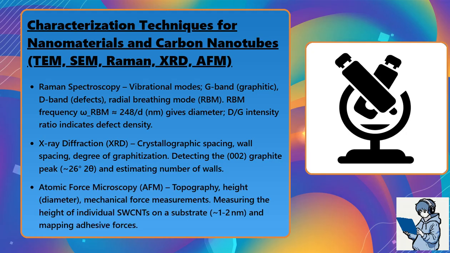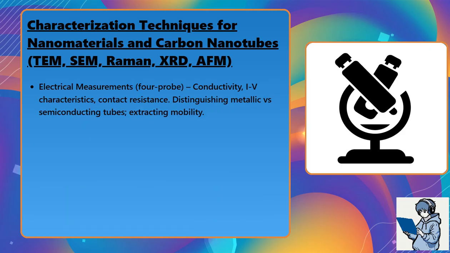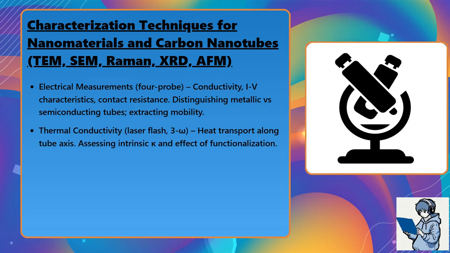Atomic force microscopy, AFM: topography, height, diameter, mechanical force measurements. Measuring the height of individual single-walled carbon nanotubes on a substrate, approximately 1 to 2 nanometers, and mapping adhesive forces. Electrical measurements: 4-probe conductivity, IV characteristics, contact resistance, distinguishing metallic versus semiconducting tubes, extracting mobility. Thermal conductivity, laser flash, 3 omega: heat transport along tube axis, assessing intrinsic kappa and effective functionalization.